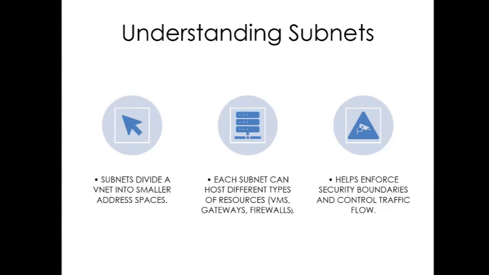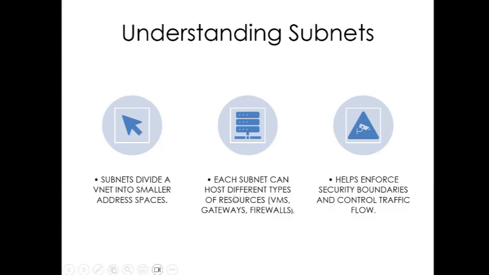Let's see the virtual network as a building, and let's see subnets as rooms in that building. When you enter a tall building, like a duplex, for example, there are different rooms, but you can't just enter and say, okay, you have access to all rooms. So a subnet is those rooms, and a virtual network is the building itself.